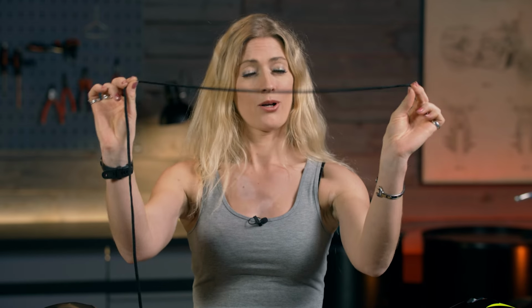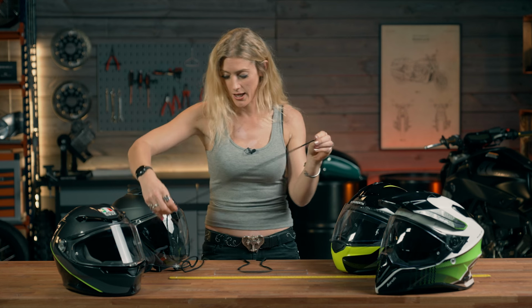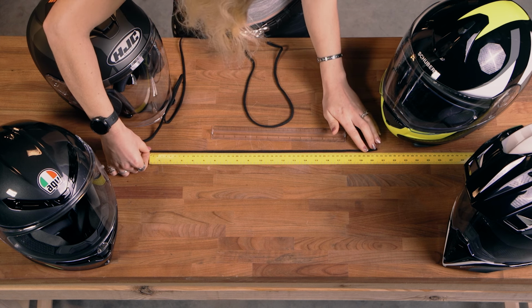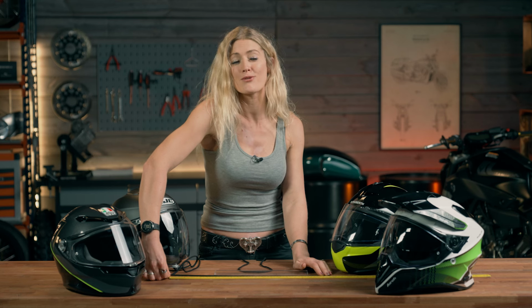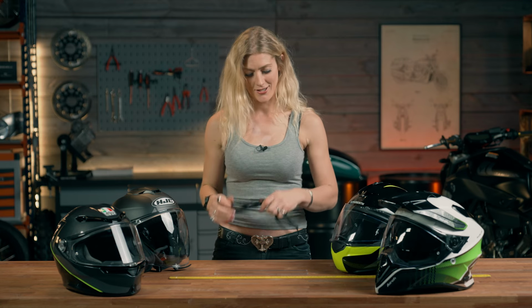That is how long my head is. You're then just going to need a ruler. This is a classic example of a ruler that you have at home, but for the sake of the camera, because that one's clear, I'm going to use my giant yellow ruler here. Then you put your string out onto your ruler, and there I have a 52 centimeter head, which is exactly what I thought it was. So that's a good test that my string task works.